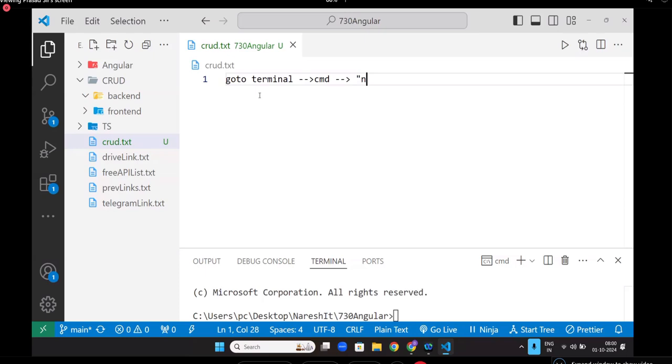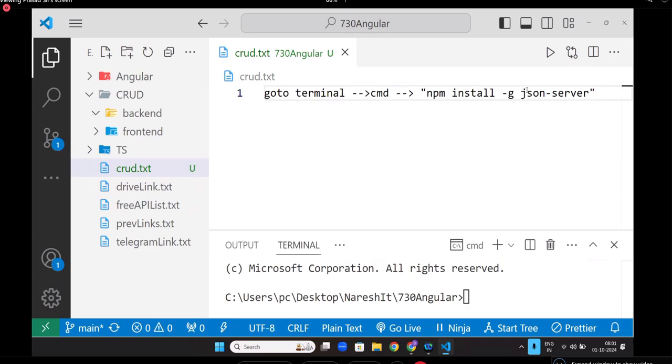Type npm install -g json-server. So I need to import here one package or library, json-server.